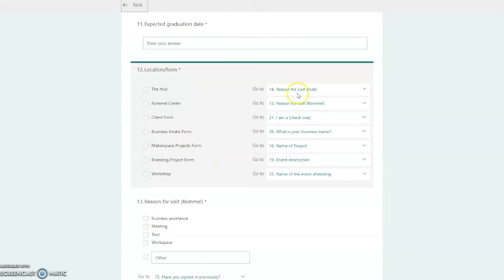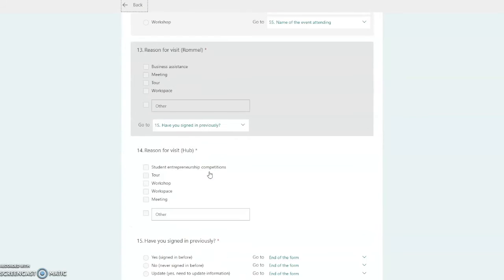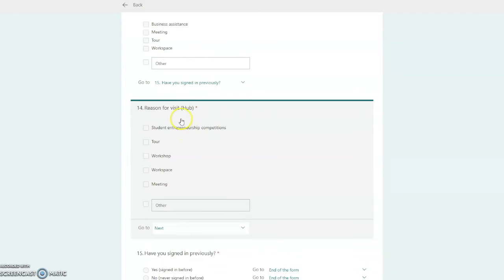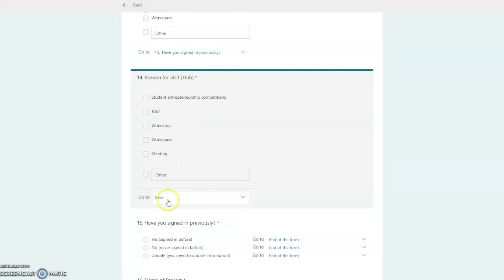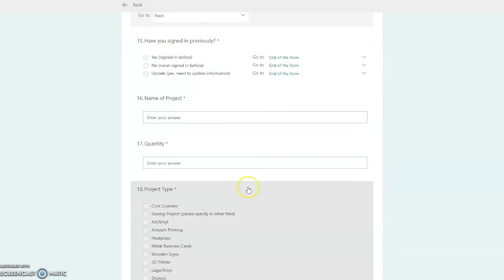For example, up here, if you clicked on the Hub, you would skip question 13 and go straight to question 14 because this is about the Rommel Center. Once you click to this, you would go to the next question, which it shows right here. Then you would answer question 15, which would be the end of the form. So you wouldn't have to answer any more questions.